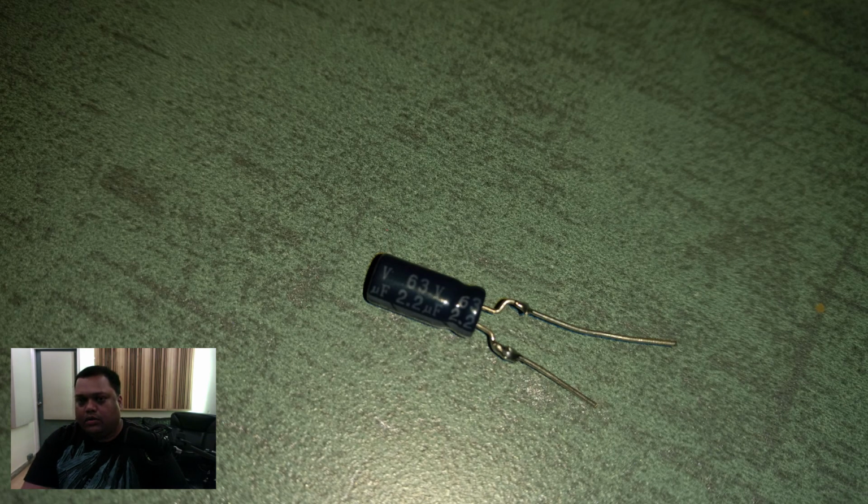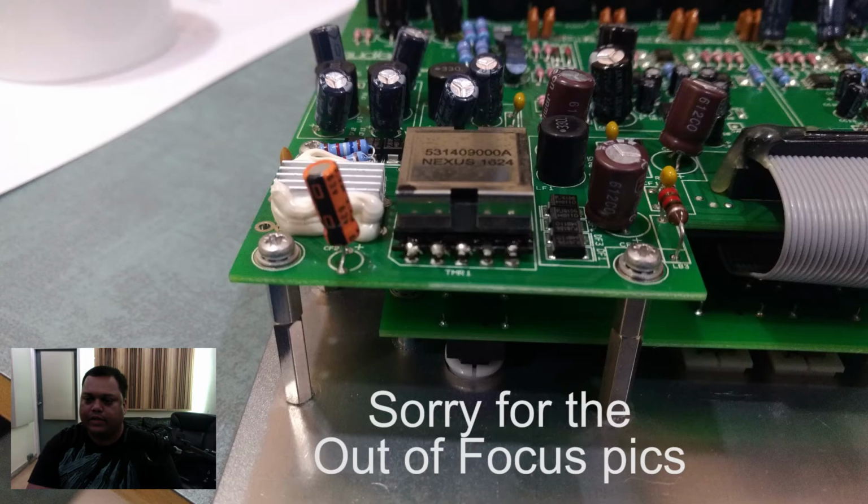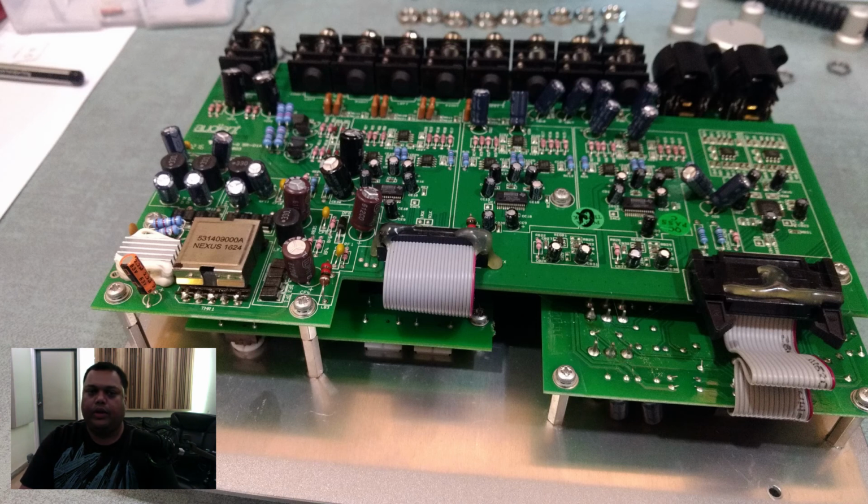So here's the picture of it. Here's the brand for those who are interested in getting the identical one. As you can see, I've added legs to it, just to test it at a friend's place. I don't have a capacitor tester with me, so I'd gone to a friend's place, and right enough, this wasn't functioning at its best. So that's the faulty one, and I've replaced it with this orange color one that you can see in the picture. Once you're done with the soldering, it's fairly straightforward to put the unit back.